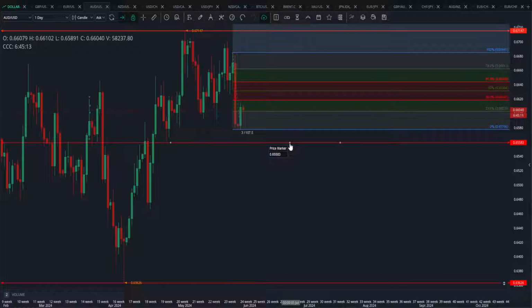You do not trade what you think. You can take it as a word of the Bible. I'm not saying that this is Bible, but you do not trade what you think, you trade what you see. Now if you see that the price is dropping here, even if you think that the Australian dollar is going to be bullish against the US dollar, you will sell because it is falling. You will not trade what you think, you will trade what is happening.